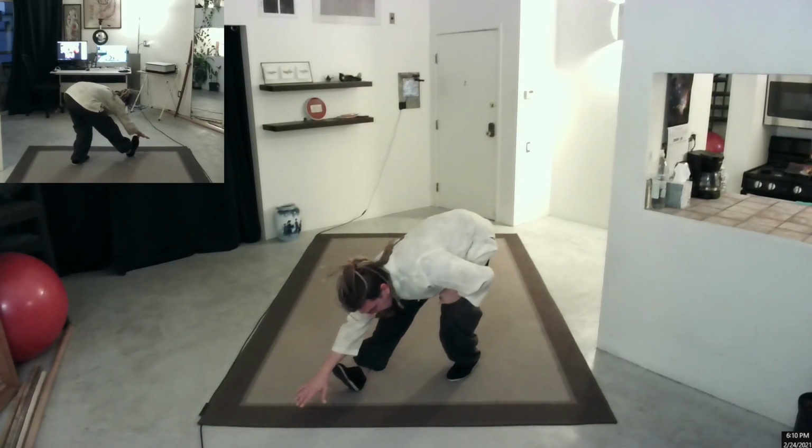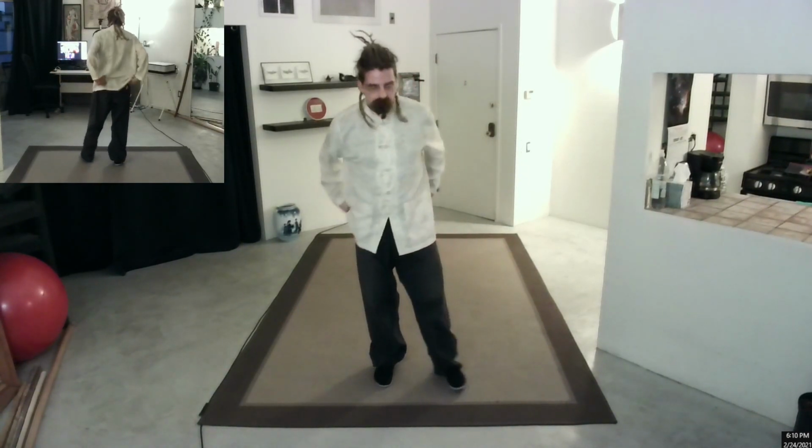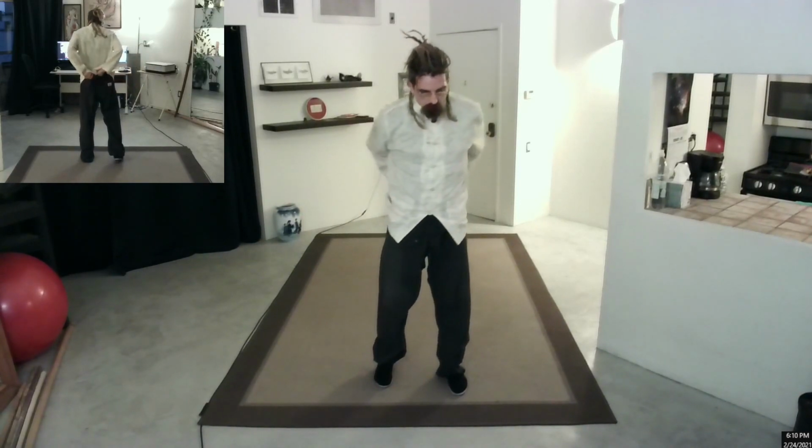Try to let everything relax. Keep your back and your neck straight. Push the chin or push the crown, either way. Breathing when you're ready. Grip the ground to balance the upward moving force with a downward power sticking into the ground. We're going to do one more set of these.